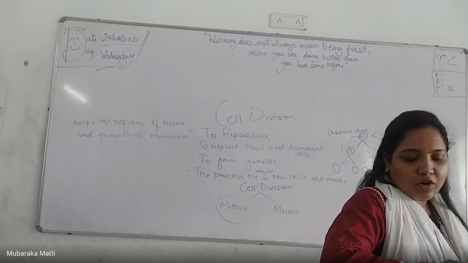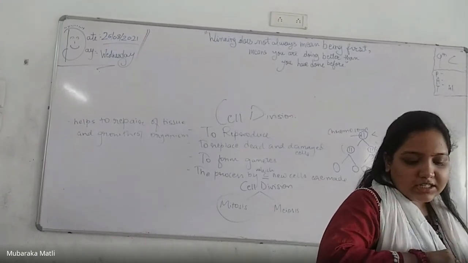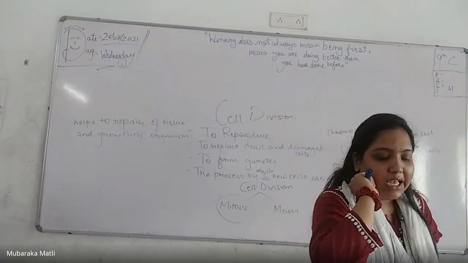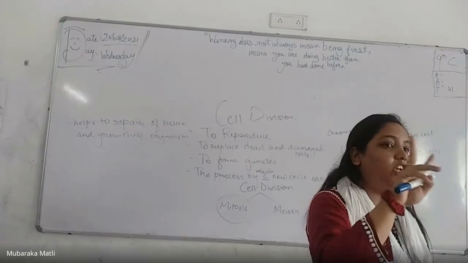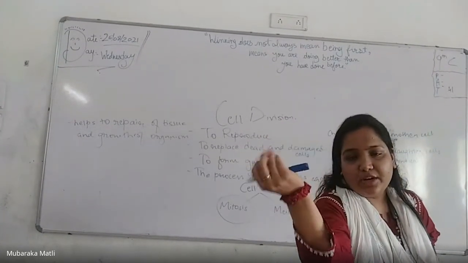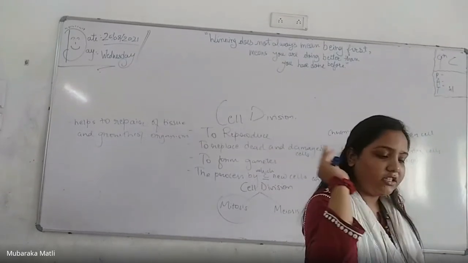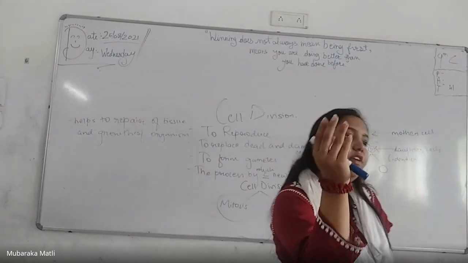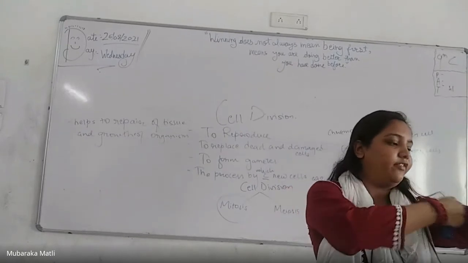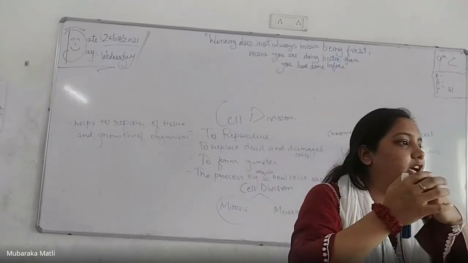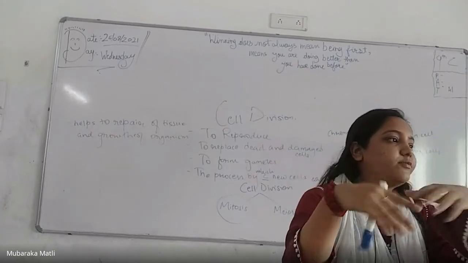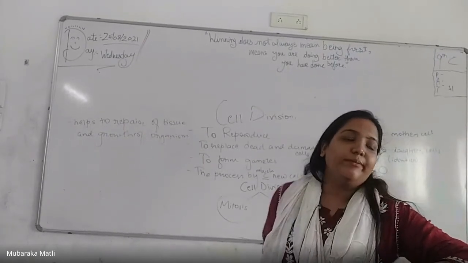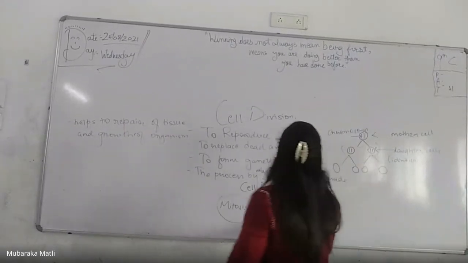Specific cells of reproductive organs or tissues in animals and plants divide to form gametes. Now there are specific cells for reproduction, and that is called gametes. There are only 2 types of cell. One type of cell is present in male and the other type of cell is present in female. Those are called gametes, which after fertilization will give rise to offspring. When male and female gametes fertilize, when they come together, it will give rise to offspring. Offspring means baby. They divide by a different process called meiosis.